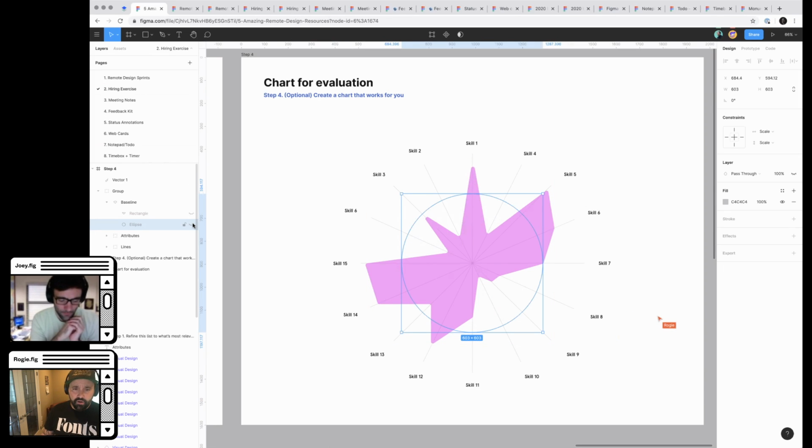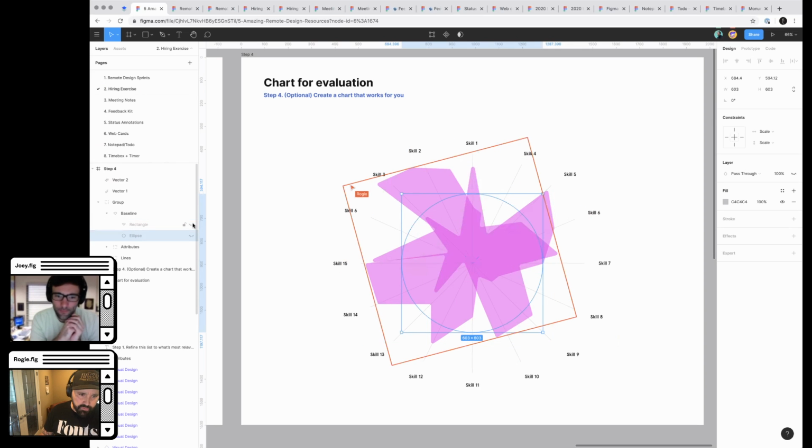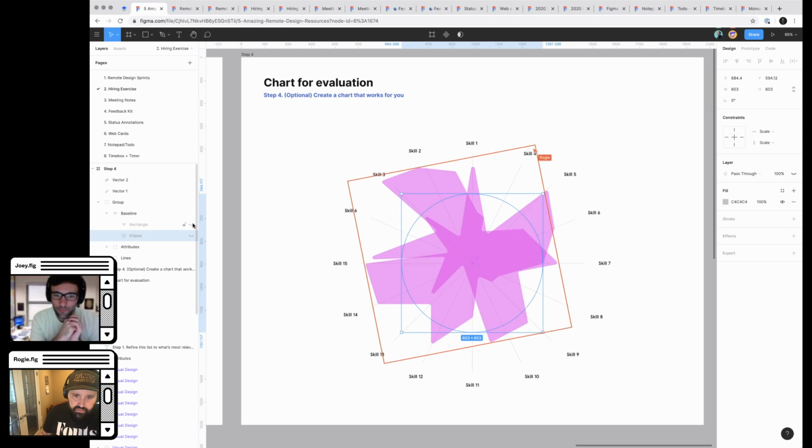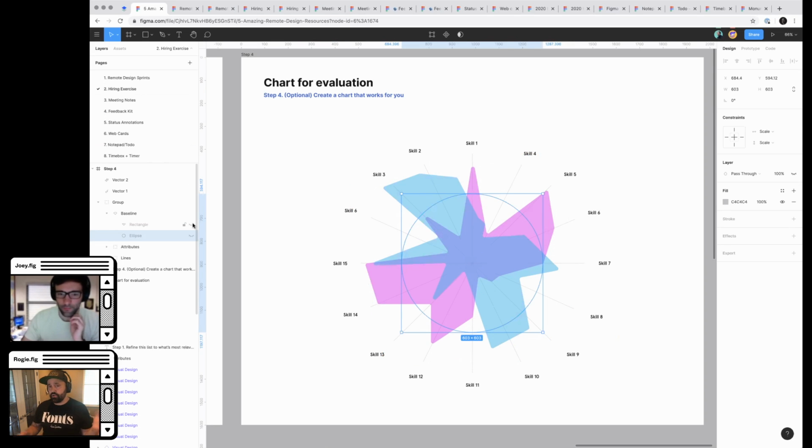Now, it's all about teamwork, right? So now we've got Joey's, and let's just say Joey's is a version of mine but rotated. Say Joey comes in here, he makes his like this, and say Joey's is a blue color. Depending on the skills that you want here, and you can obviously remove points, you can see what a coverage map looks like here.